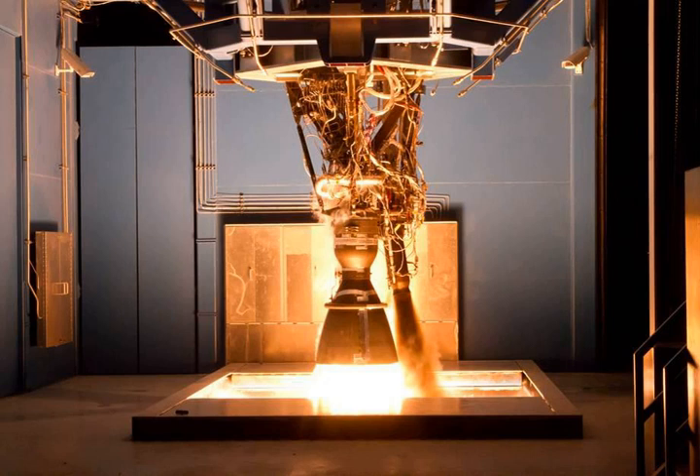The MERLIN 1D engine was developed by SpaceX in 2011–2012, with first flight in 2013. The MERLIN 1D was originally designed for a sea-level thrust of 620 kN. In 2011, it was revealed that the engine would have a vacuum thrust of 690 kN, a vacuum-specific impulse of 310 s, an increased expansion ratio of 16 (as opposed to the previous 14.5 of the MERLIN 1C), and chamber pressure in the sweet spot of 9.7 MPa.